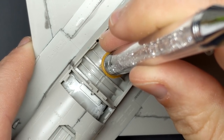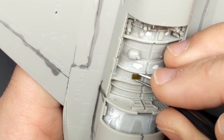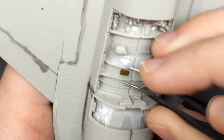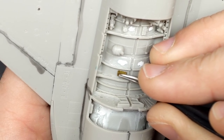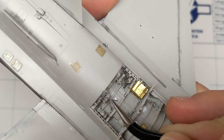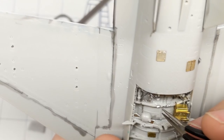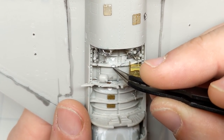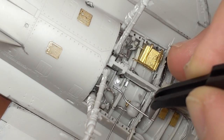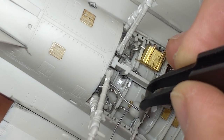Even though I'd spent money on the Eduard set for the wheel bays, I didn't like the look of the 2D parts. It looked too fake, so I ended up using some lead wire and again styrene and copper wire, whatever I could find, just to build up the hydraulics and the harnesses in the wheel bays. I wasn't looking to be 100% accurate, I just wanted to replicate how busy this area of a jet actually is. There are aftermarket companies that make wheel bay sets for this aircraft in resin, but for a few dollars of lead wire, copper wire, and your time, you can do just as good a job with the kit.